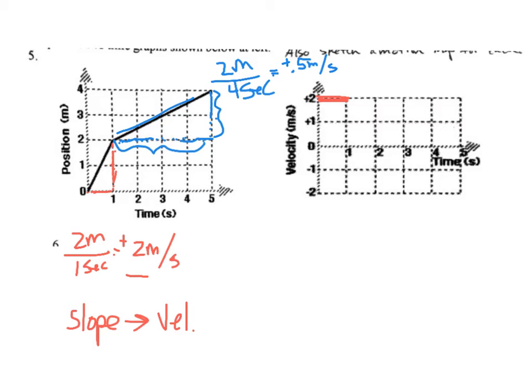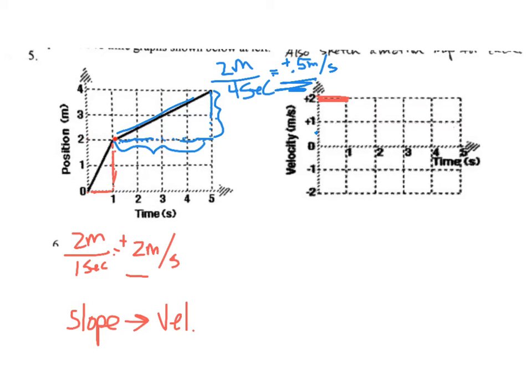So where on my velocity time graph do I have to go? Well, I go to 1/2 of a meter per second. Where's that? Right here-ish. Now the question is, where do I start my line? Does it start all the way over here at the 0 like the last one started? I hope you're thinking no, because it wasn't this steepness at 0 time. It wasn't that steepness until 1 second into the time period.